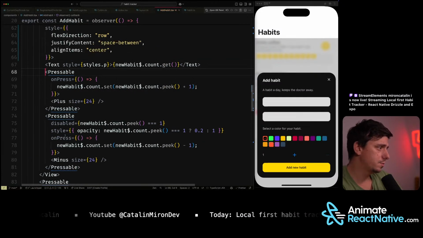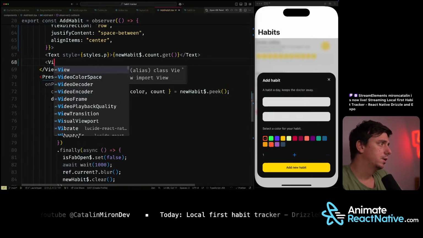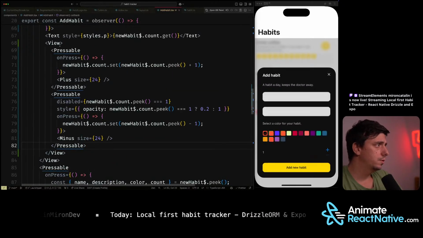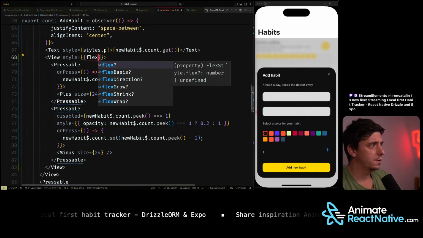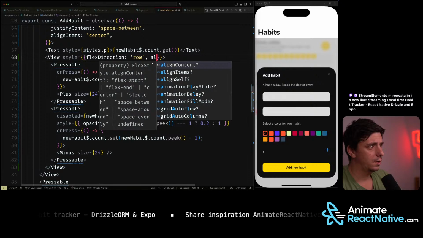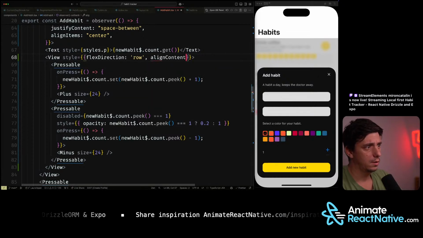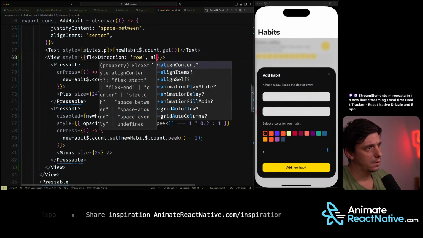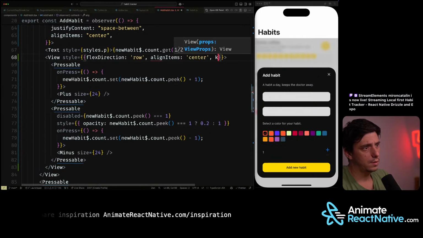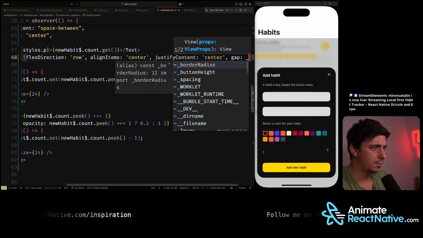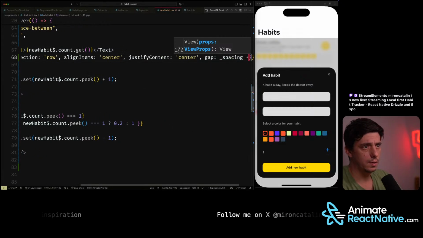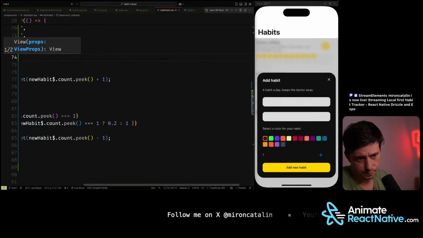And now the pressables, we've moved to a view, and I'll add the same style: flex direction row, and I'll align the items to the center and justify to the center. I'll also add a gap of spacing multiplied by 2 maybe. Okay.